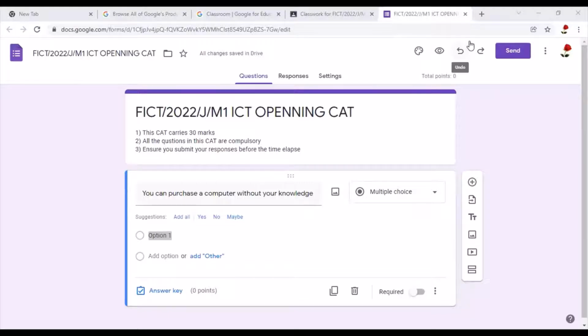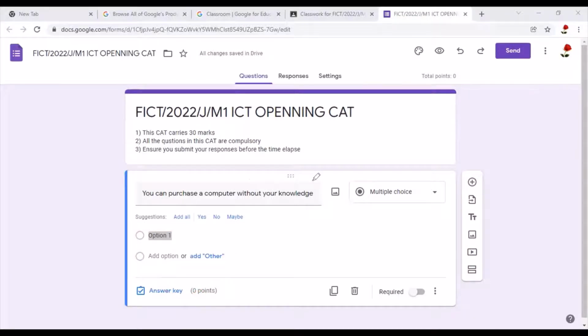And therefore, in this case, our answers from which the students will select will be multiple choice. And then we need to enter those multiple choices from which students will select under this section.